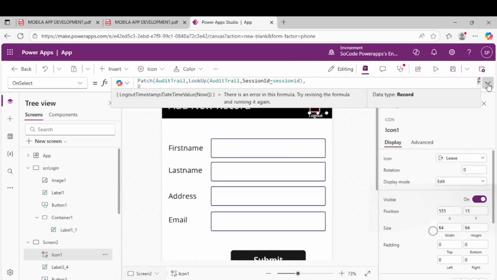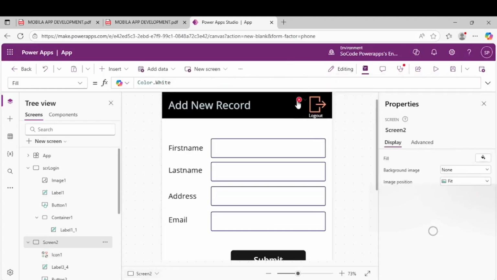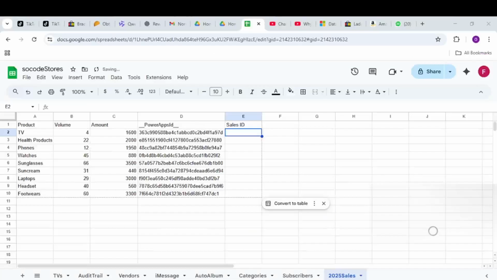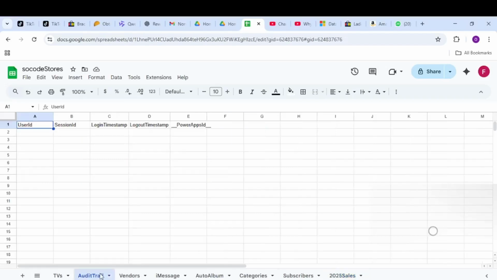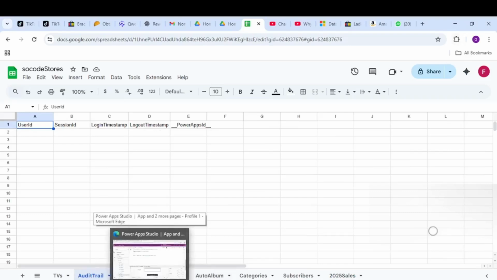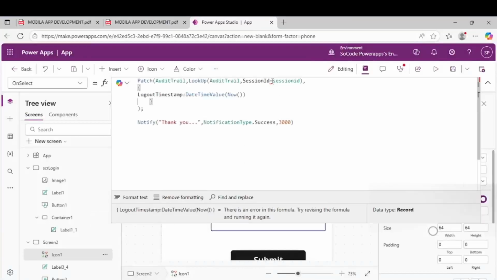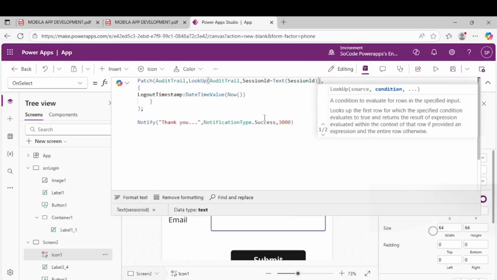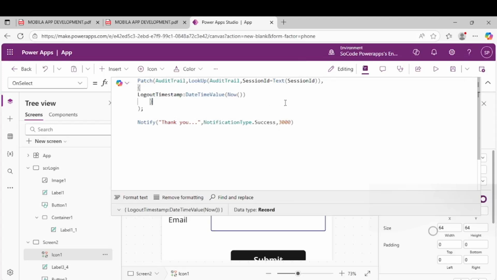You could use session ID. Well, this is actually not the session ID, but we're using GUID to simulate what session ID could be. At login it creates the record, and at logout it only updates it.